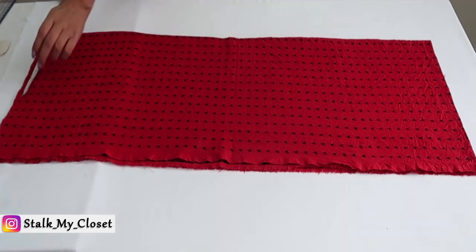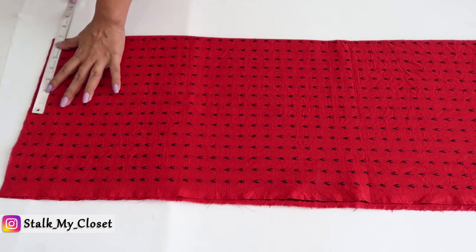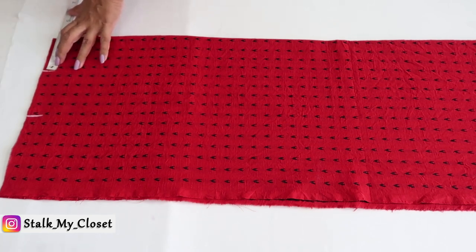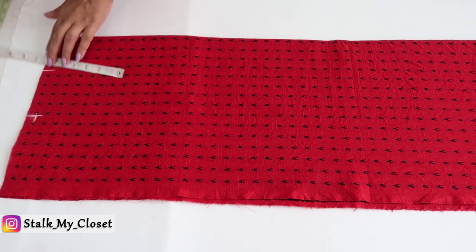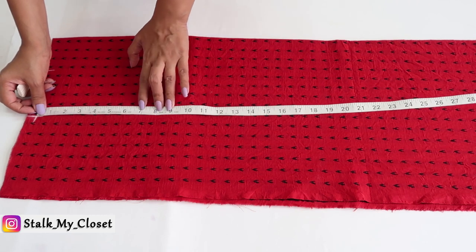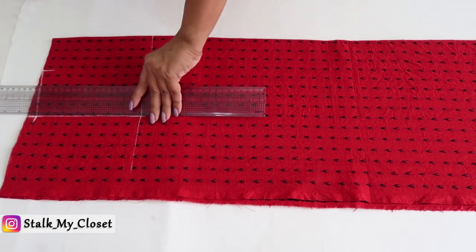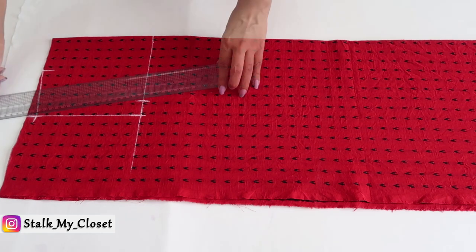Now I'll mark the measurements. For shoulder, take half of shoulder width. In my measurement, shoulder width is 13.5 inch. So half of it is 6.75 inch. Neck width is 3 inch. Mark half inch downwards for shoulder slope and join it to the neck width point. From this point, mark half of armhole round, that is 7 inch in my measurement. From this point, mark 1 inch inwards and join it to the shoulder slope point.